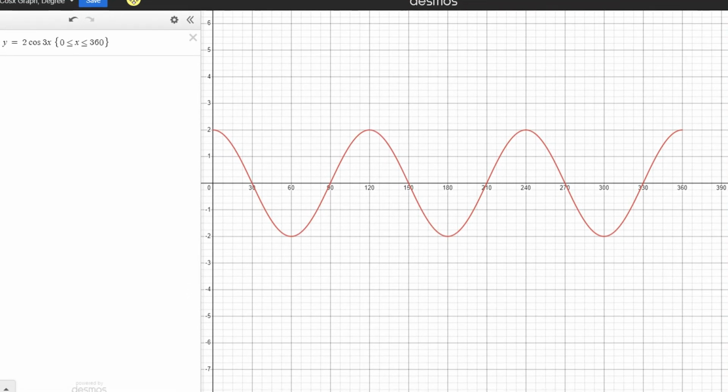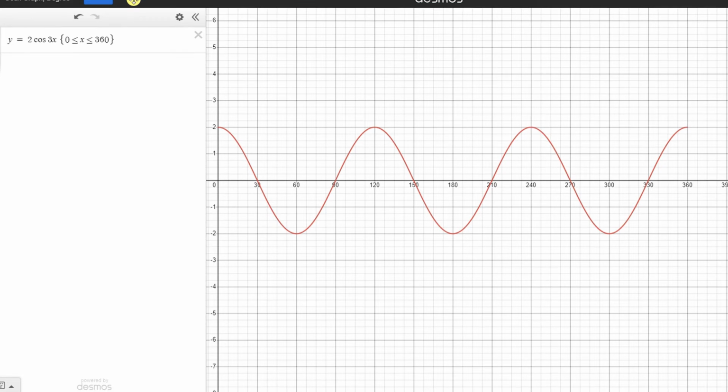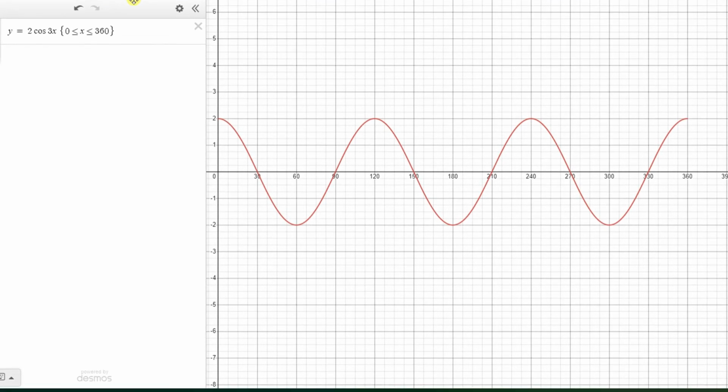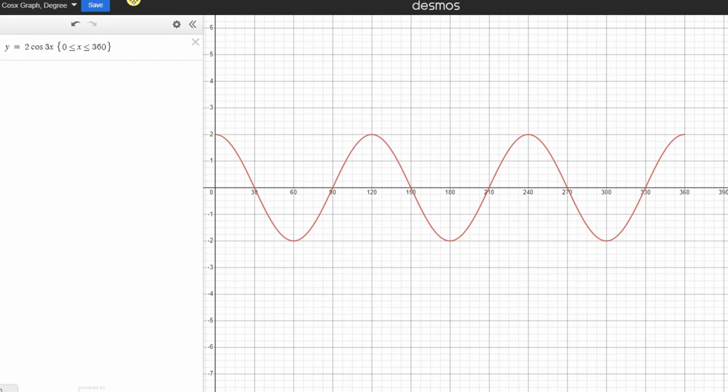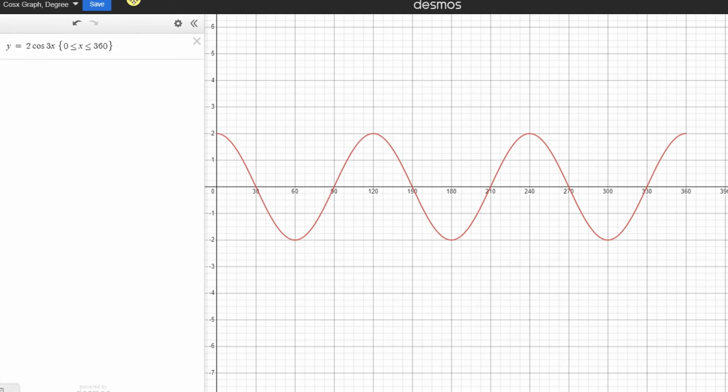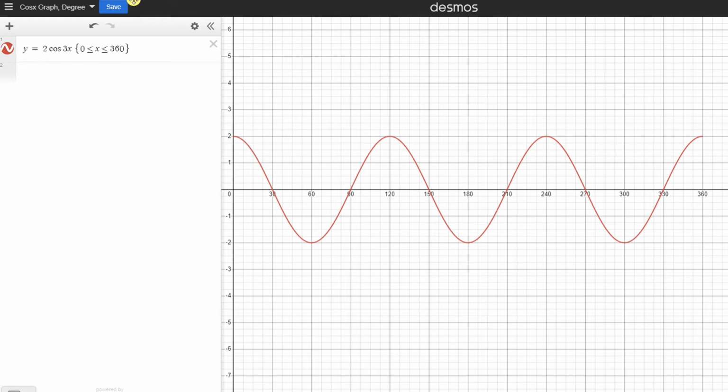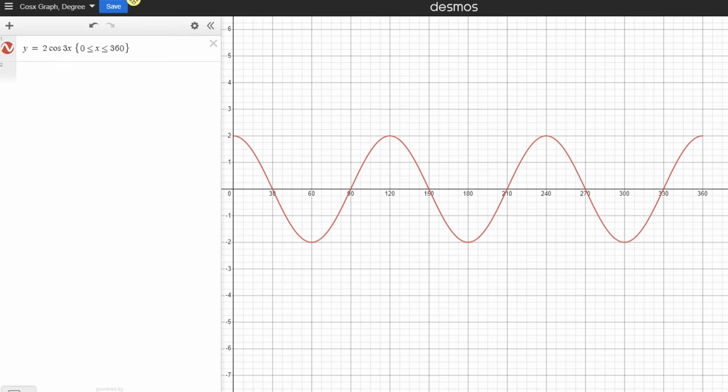You just need to log in with your Gmail account or any email account, then you can use it easily. I have written the equation on the left side. See, it's the equation which I have written. If you do a Google search, you would also get the same thing. This is the total interface of that calculator option.